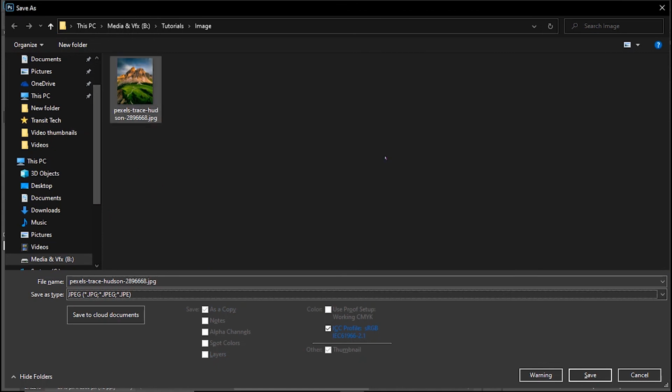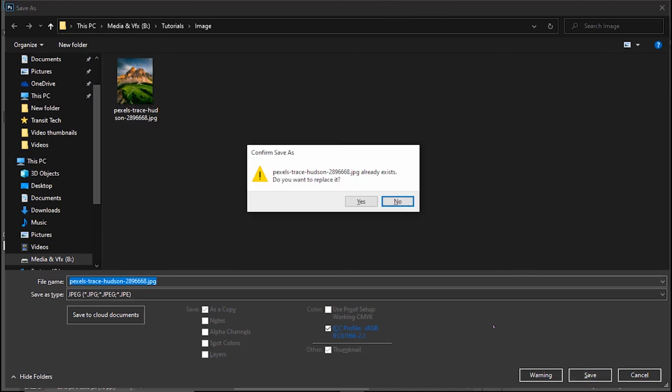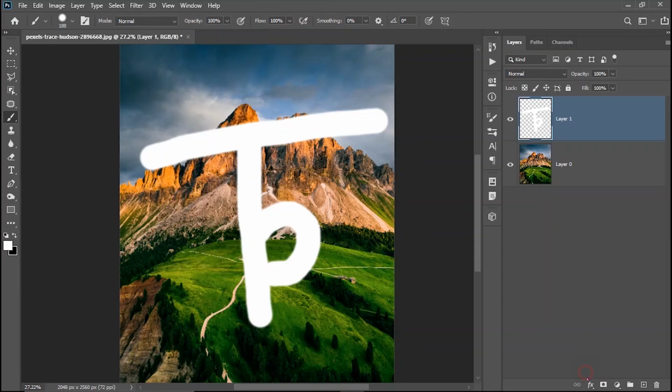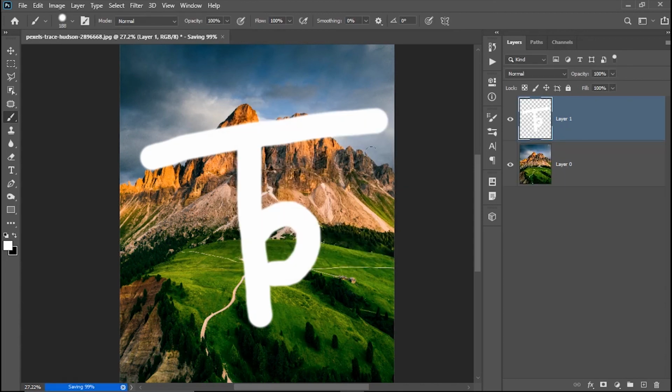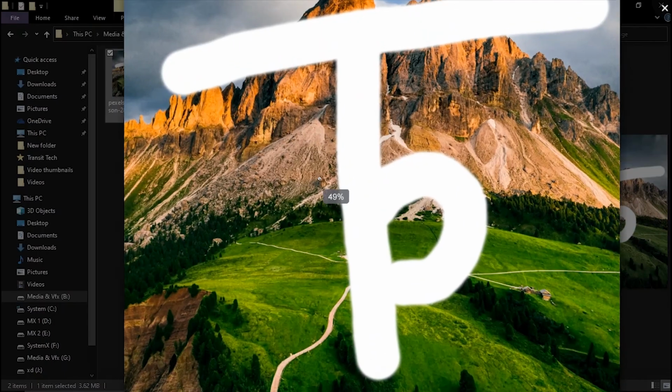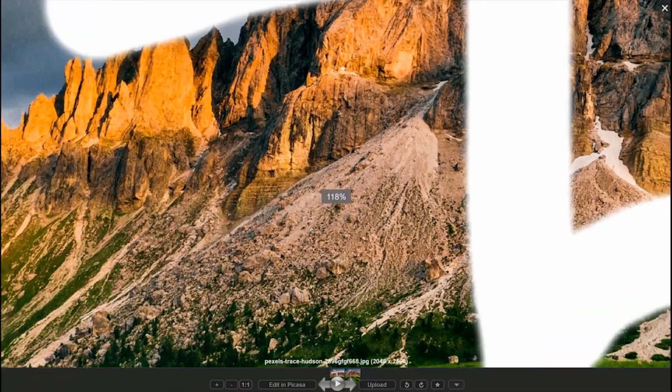Then you just have to click on Save. But over here I have another image with the same name, so I just want to rename it a little bit, then save. A new window will come up and you have to choose the options according to your preference. Then click on OK. Then it will save the image. You can get this over here. So the brush was quite smooth, so the strokes were smooth.